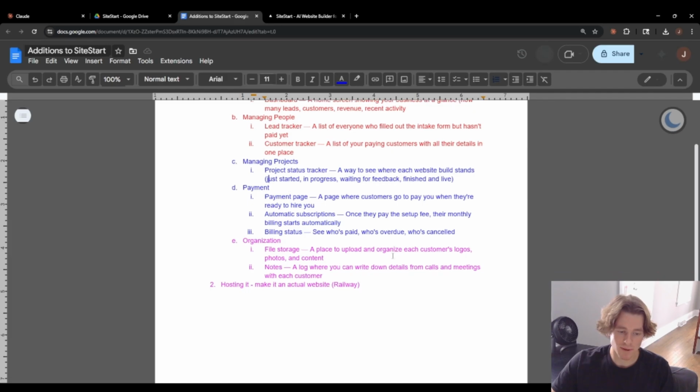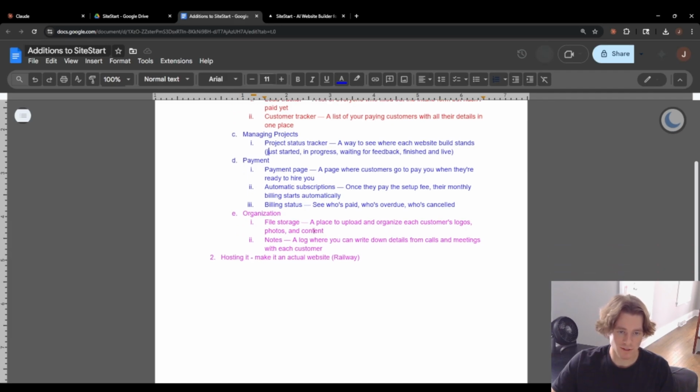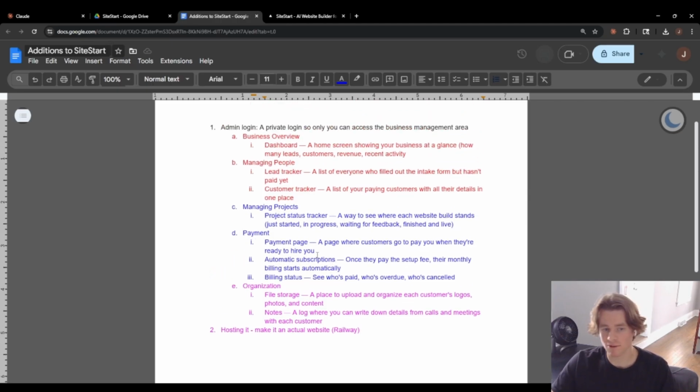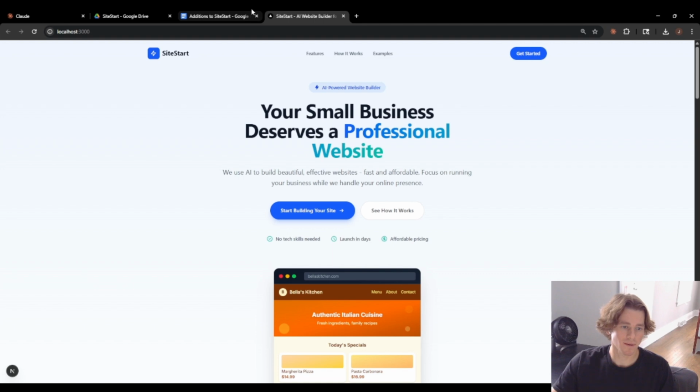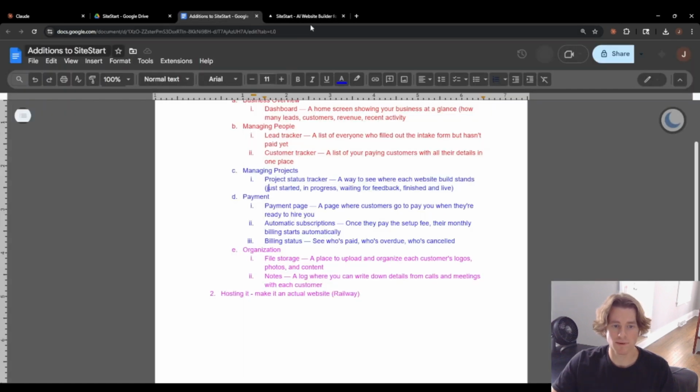And then billing status, like paid, organization, file storage, if they send me pictures or something that they want in their website. And then notes, just somewhere where I can scribble random brain thoughts. And then I'm gonna host it. So I'm gonna make this an actual website, and host it so people can actually go to it.